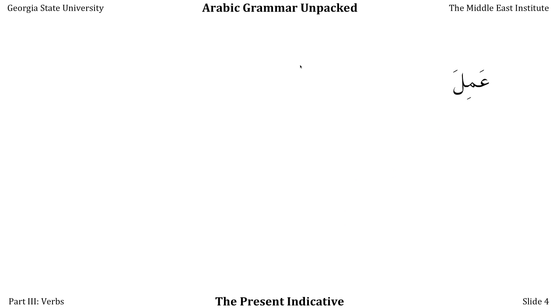We already know that verbs in Arabic have 5 parts. Amila, the past tense, he worked, also the name of the verb to work. Ya'malu, the present tense, he works. Al-amal, what's called the masdar or verbal noun, the act of working. Amil, a worker. Ma'mul, something that has been worked.